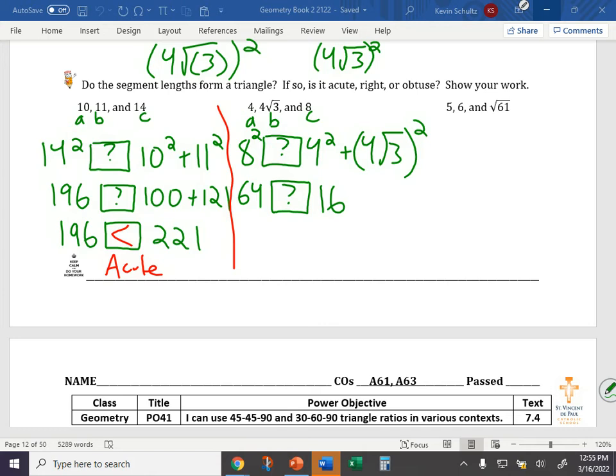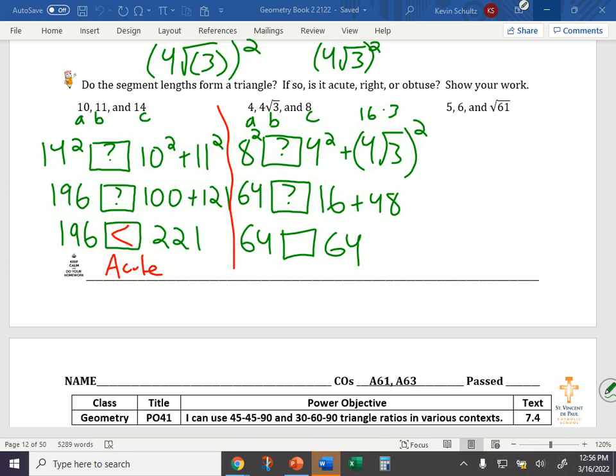If we're squaring 4 root 3, that means we're squaring 4. What's 4 squared? 16. What's root 3 squared? The root of 9, which equals 3. And 16 times 3 is 48. Okay? Be very careful about that. You've got to put that in parentheses, or it's only going to square the root and it's going to run into problems.